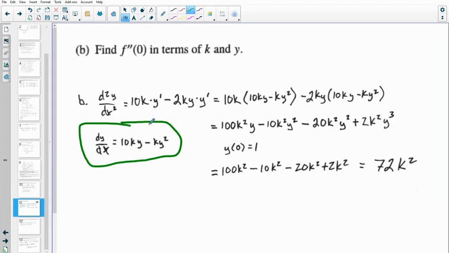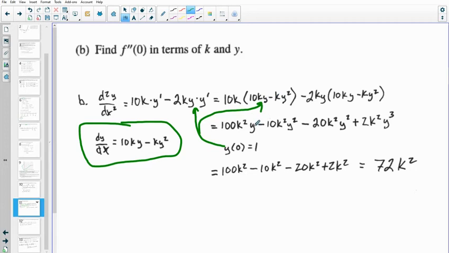The derivative of y in terms of x is dy dx. I called it y prime here, and then the rest of it's just simplification. Y prime is dy dx, so I'm plugging that in place. We're given that y of 0 is 1, so once we get done simplifying, I could have done it here. I could have plugged in the value of 1 way back there, or I could have plugged it in anywhere that I saw a y.